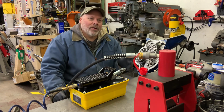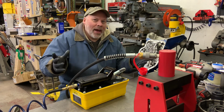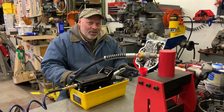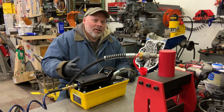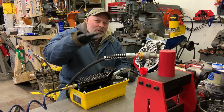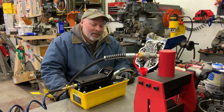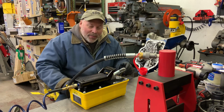Again, I saw a lot of used Enerpacks or hydraulic packs, and you're talking $400 or $500 for a well-used one that came out of probably running a dock leveler or something like that. It's been used for 20, 30 years now. They're for sale. So it's not here yet, but I went back to the old eBay stuff.